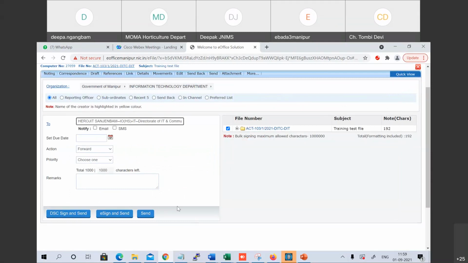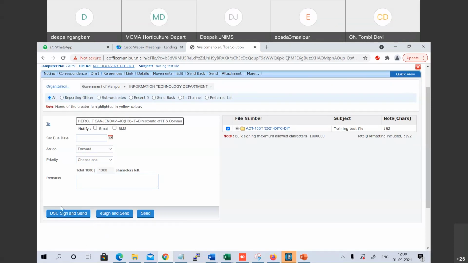This is something I want to show you. When you were doing your yellow note, you will not get these options of DAC sign and send, e-sign and send. You have only the send option, because when you say DAC sign and send, it is the full and final approved one. So whenever you sign on any of the green sheet or any document for that matter, that means you have finally approved that. But yellow note, as I've said, is kind of a rough note. So in that case, you won't have these options of e-sign and send or DAC sign and send. Any sign option will not be there.